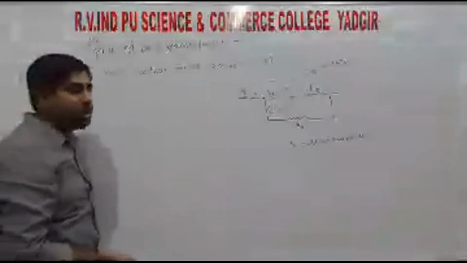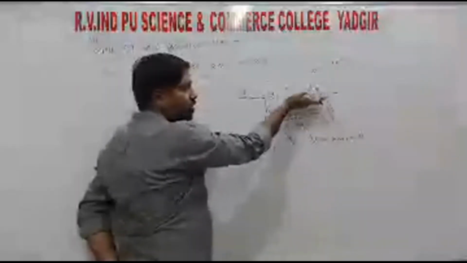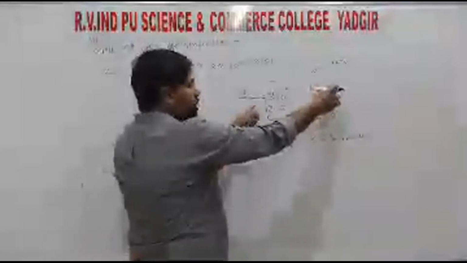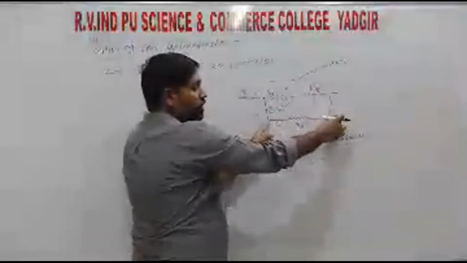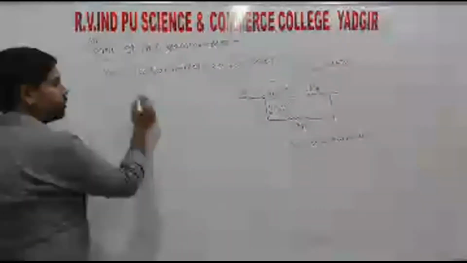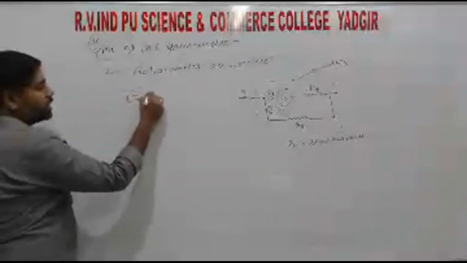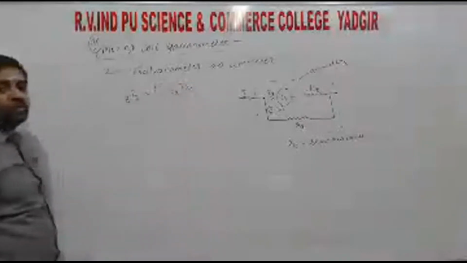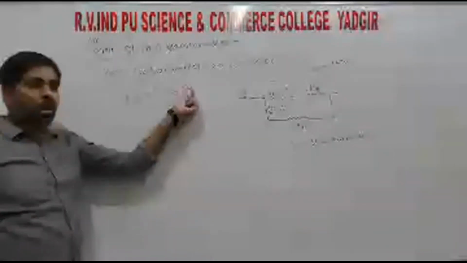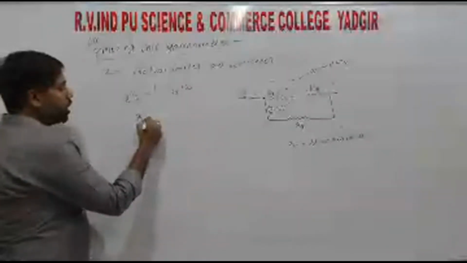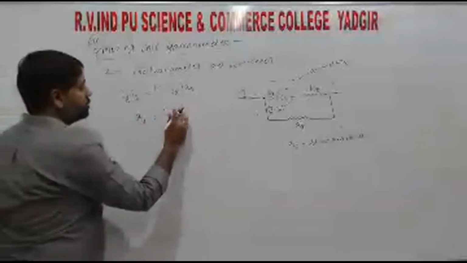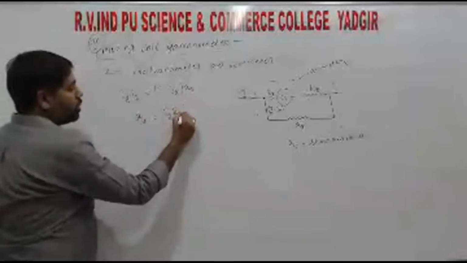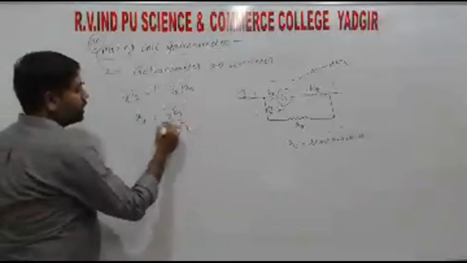So there is a relation, right? Again by using Ohm's law, the potential across the parallel combination is the same across both. So the potential across the galvanometer is equal to the potential across the shunt resistance. From that we can write Ig into Rg equals I minus Ig into Rs. From this we find the value of Rs: Rs equals Ig into Rg divided by I minus Ig.